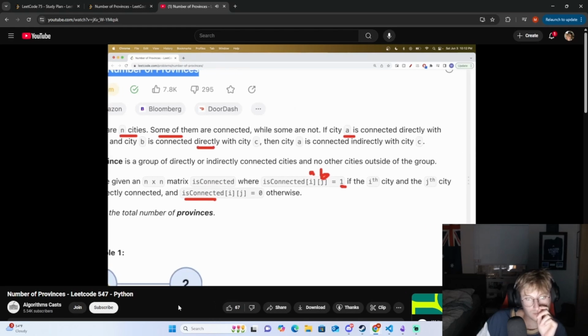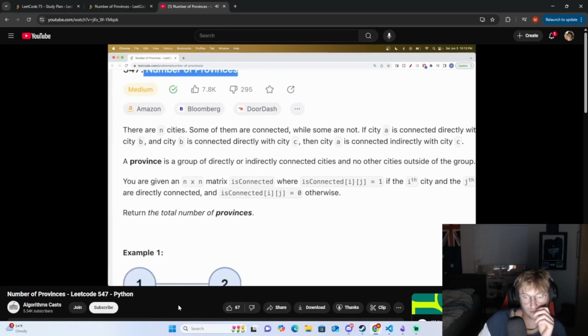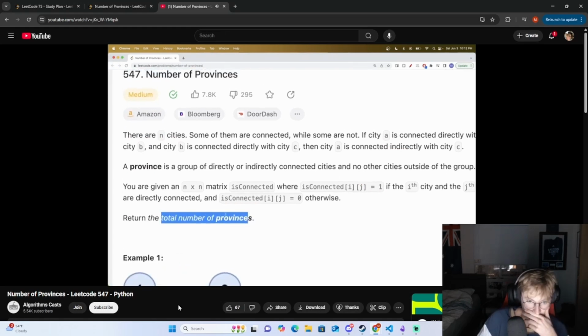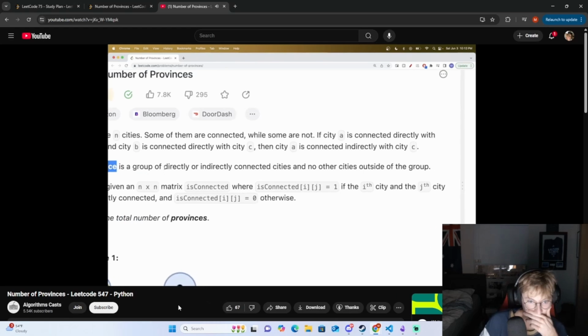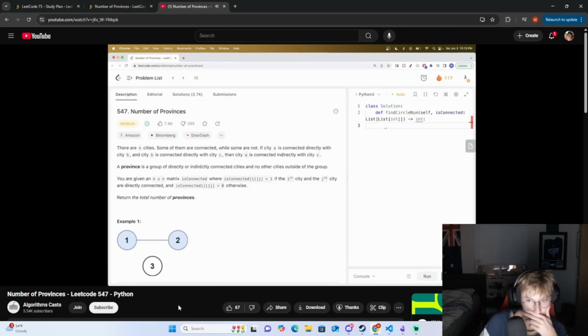And then there is connected indirectly, just if, let's say, A is connected to B and B is connected to C, then A is also connected to C, but indirectly, okay? That's just the concepts that we have here. And then what we want to return is the total number of provinces. And what do they mean by provinces? Is just a group of cities that are connected. Now it can be either directly, so there is a direct edge, or indirectly, where you go through other cities to get to the other one. So it's just a group of connected cities is called a province, and the goal is to return the total number of provinces. Okay, so that's what we are trying to solve for here.